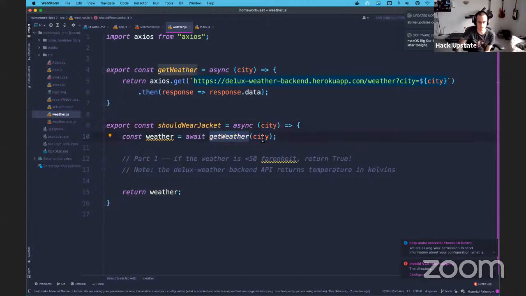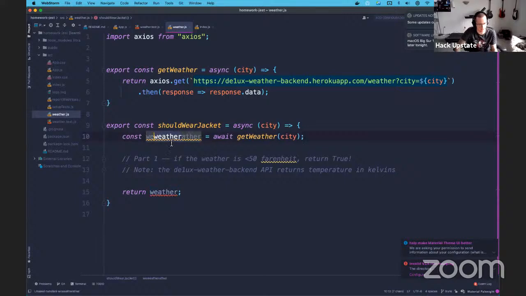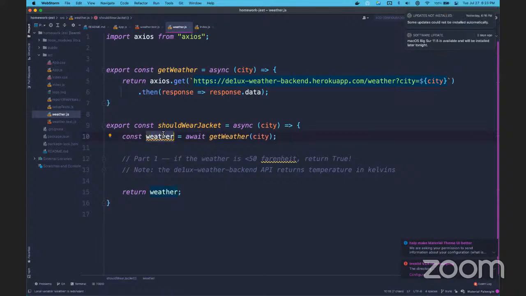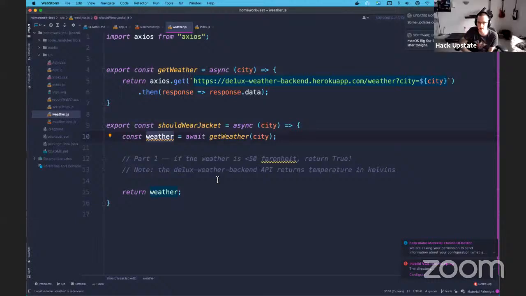In this function, getWeather makes a call to Axios, which hits a backend. This backend returns the weather for that city. So all of that is written for you. What you get here in this variable weather, I want you to take a look at. It's already printing out if you've run npm test, because one of the npm tests looks at what weather is returning. But you can use console log as well. So take a look at what's inside of the variable weather.